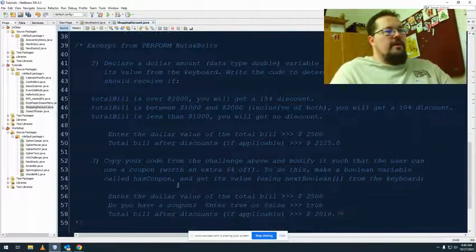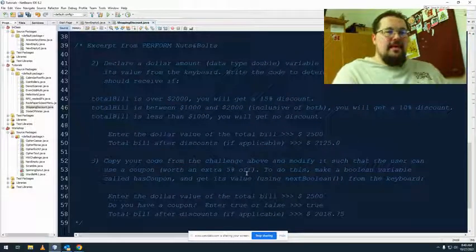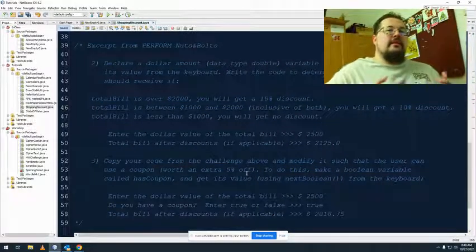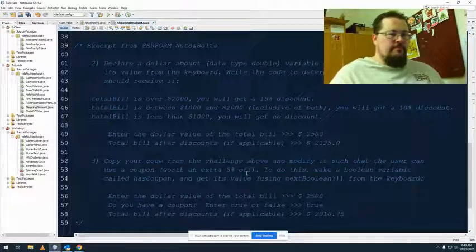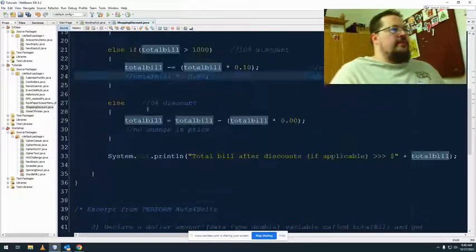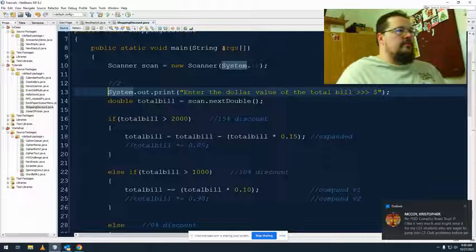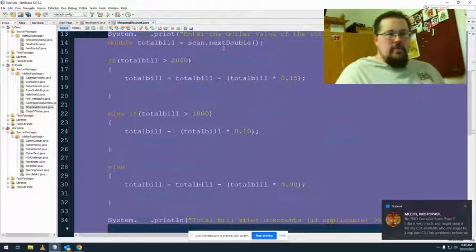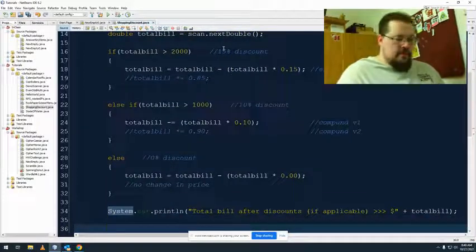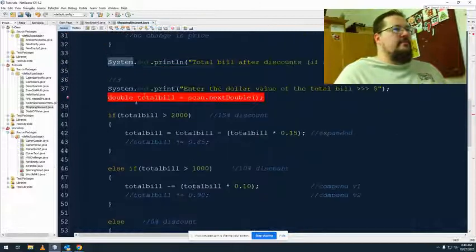So for number 3, what I'm doing is I'm expanding it. It has to do the exact same thing, but now I'm tossing in a monkey wrench. Anybody could have a coupon, okay? So what I need to do for number 3, this is number 2, I'm just going to copy my entire code right here, since we know it works now. Here's number 3, and I'm going to paste it.